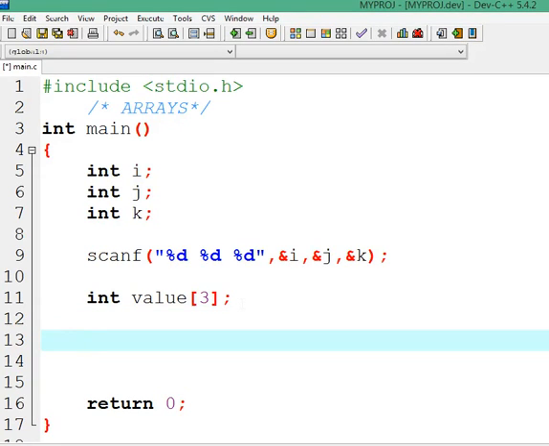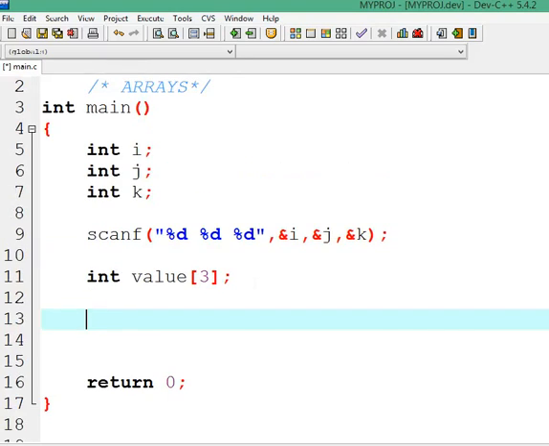So how are we going to enter the values? For that we need to use our looping construct, which we have already seen. Try using for, and here we use I, or rather some other variable, say L is equal to 0.